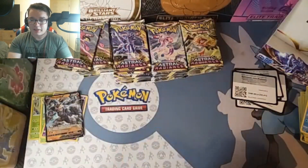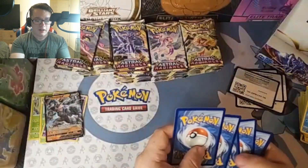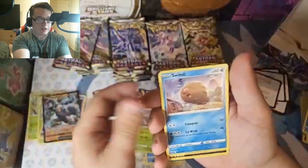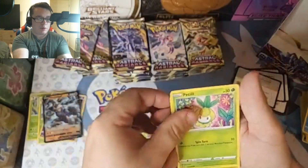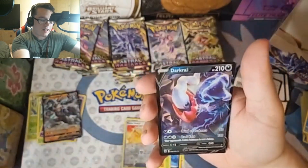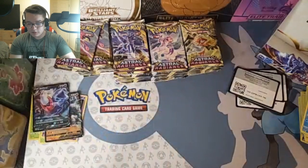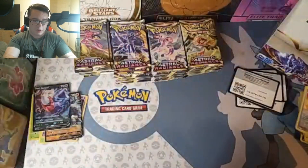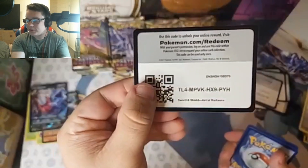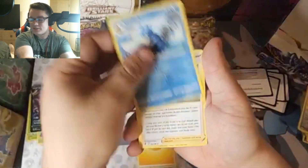If you guys played Legends Arceus, let me know if you liked that game. I haven't played any other real Pokemon games except for Legends Arceus, and it got me hooked. For being my first Pokemon game, I definitely 100% the Pokedex. I wanted to get the Shiny Charm and start collecting Shinies. I was getting really into it. I don't think a lot of people get into Pokemon at age 24. Dark Rai V — another hit! He's like a Grim Reaper. Farming for Spiritomb was annoying — trying to do that without a guide was ridiculous. For the last two or three I had to give in and use a guide.